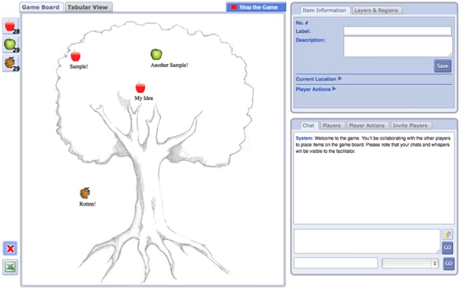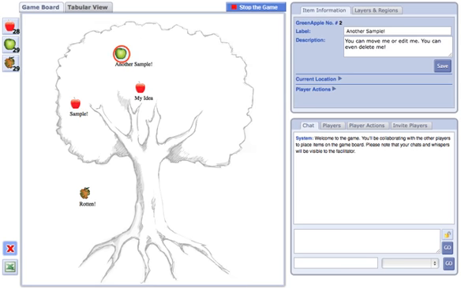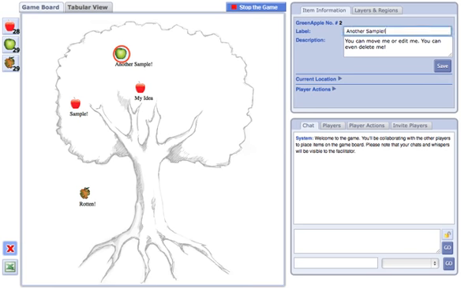Now once I have an idea, I can move them around and I can see why things have been organized and structured. Now, when I'm playing the game, all of the moves that I make and all of the moves that the other players make are reflected. So if there were other players in this game, they could move the idea, move the apple, change things around. They can even edit it. So for example, even though this apple came in as another sample, I can change it into, say, better idea. And by changing that, I am now changing that for all of the other players in the game.